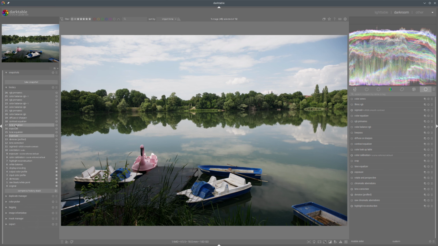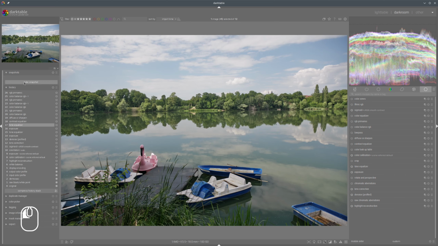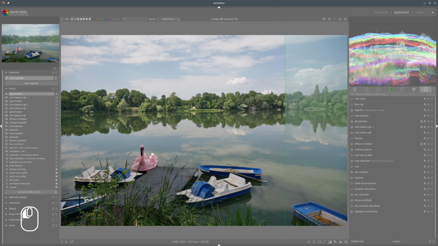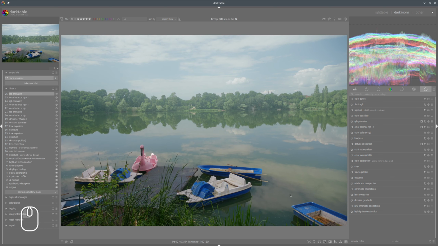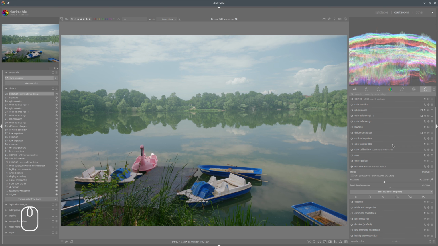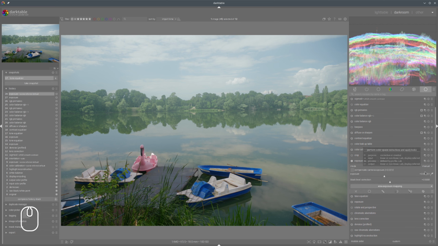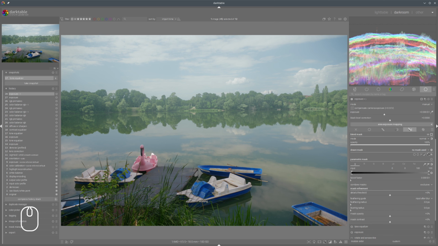So that is how we started, or we can start with tone equalizer. And you see now the difference. We are concentrating much more on that foreground. Okay, what also we can do is to brighten a little bit the foreground. So I will use the exposure module one more time, go above tone equalizer after that dynamic range adjustment, and also use a gradient.